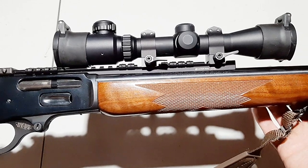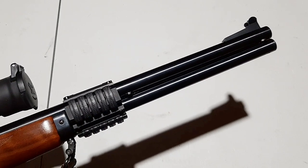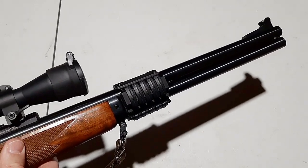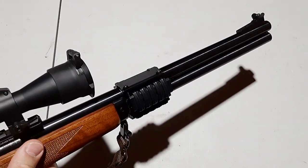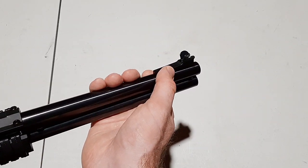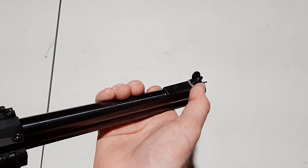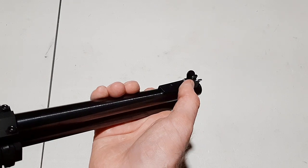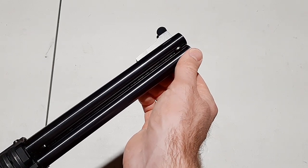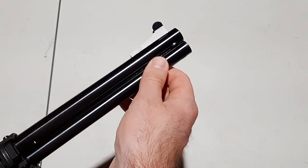Both of them are moving at around 2,200 feet per second, so they're moving pretty fast. The rifle I'm going to be using for this test is my Marlin 1895 4570 22-inch barrel. This is a customized Marlin 1895. I did a lot of stuff to it. I added this tri-rail. I added this Brockman's front sight, which has these steel wings to protect the post, and it also has a tritium vial in there. I extended the magazine tube all the way out by using a Marlin 1895 cowboy magazine tube.